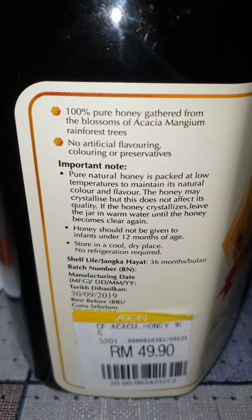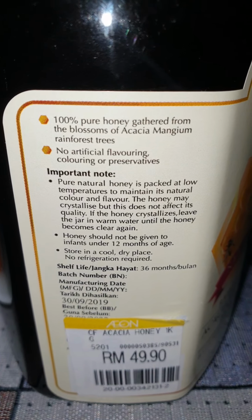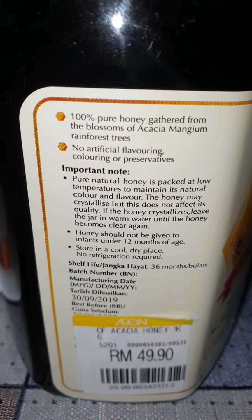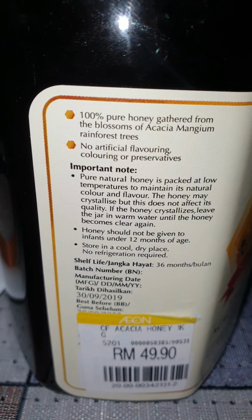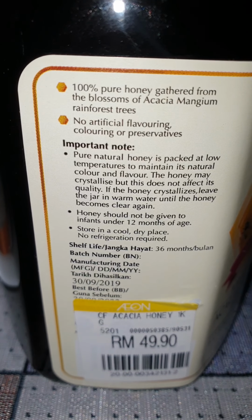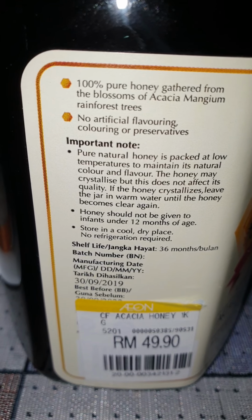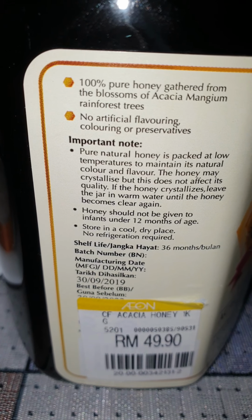The honey may have been collected for a long time because the color has changed, or else it is golden yellow in color when it's fresh. Honey should not be given to infants under 12 months. Store in a cool, dry place, but not refrigerated. The shelf life is about 36 months. That's a batch number and manufacturing reference. It was packed on the 30th of September, last year, so it's about 11 months old. And it says guna sebelum.